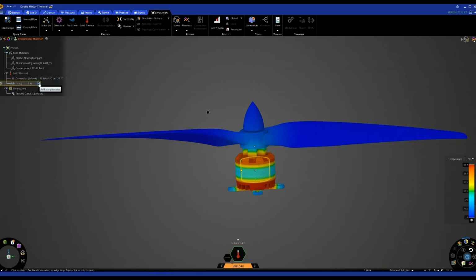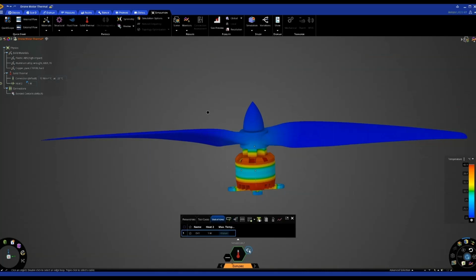So if I click here and add this as a parameter, this is now a parameter. And you can add multiple parameters. We're just studying one here, but you can have geometry parameters, you can have physics parameters, you can mix and match as well. So I can select the parameter, which is this one, and I might want to know the max temperature as my drone speeds up, as it goes faster between 1 watt and say 10 watts, for example.